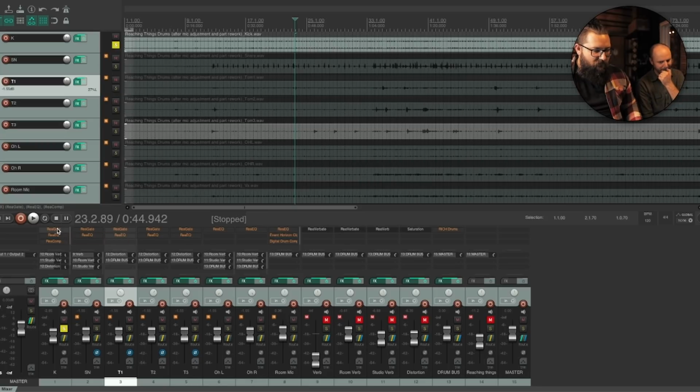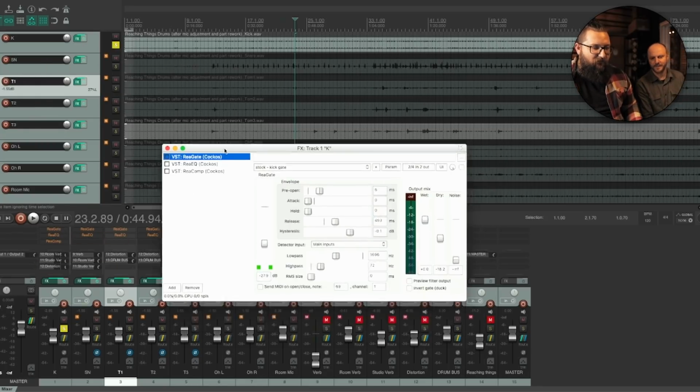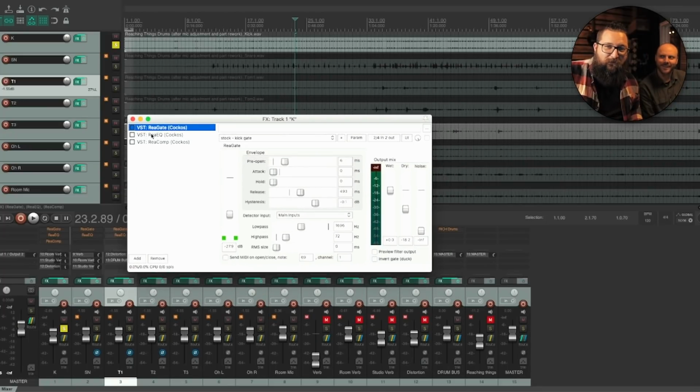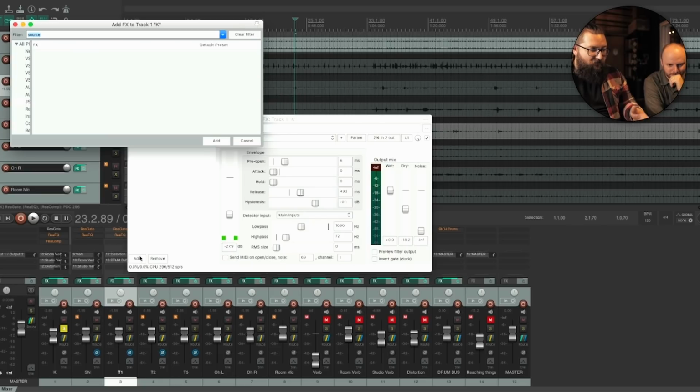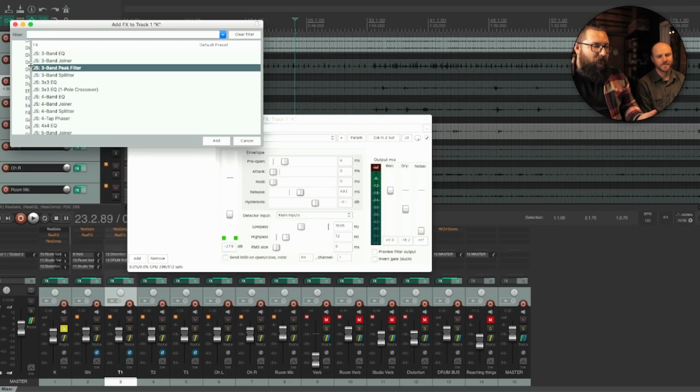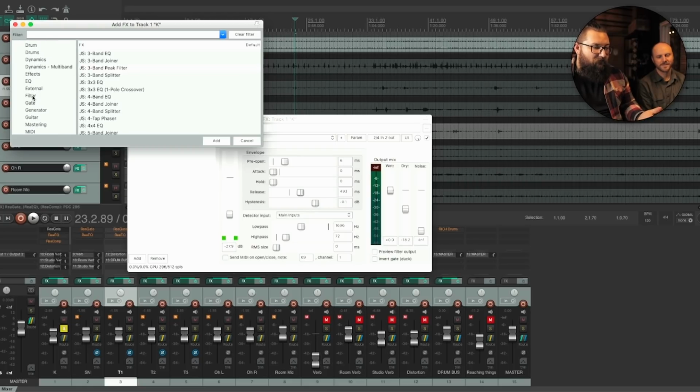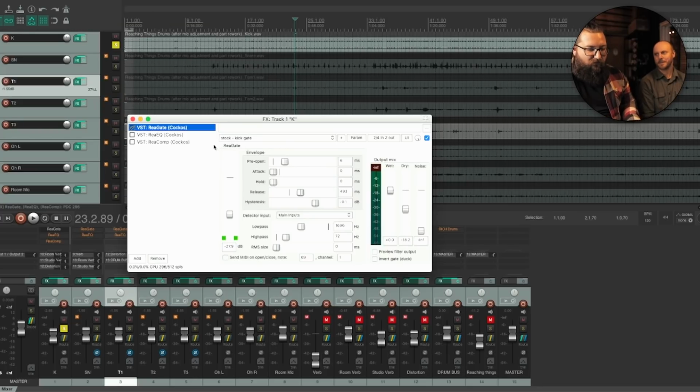So on the kick here, the way this stuff works, you can click on effects and it pulls up a little window for you. Those of you using Reaper, it's my first time. You can turn them on and off with these little checkboxes here. And I'm trying to stay within totally free plugins. If I go to add here, there's a whole lot of stuff I can pick from. It also knows I have a ton of plugins on my computer. So I'm trying to stay with what you load up Reaper with, minus a couple things you might go get, but in one case it's totally free and in the other it's $10. So total $10. Very reasonable.